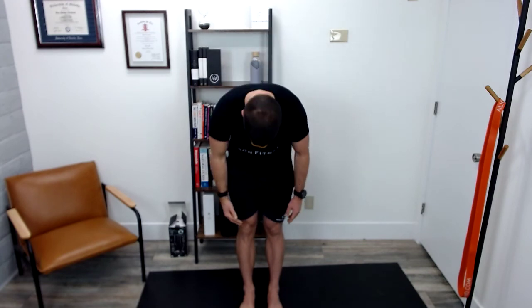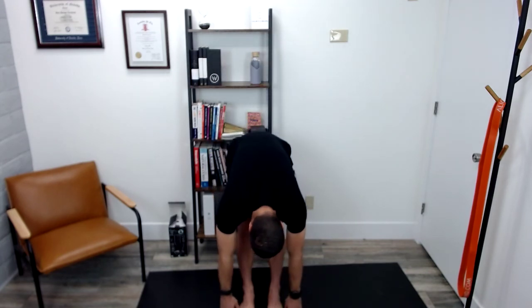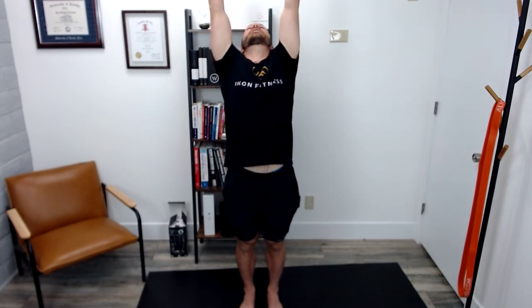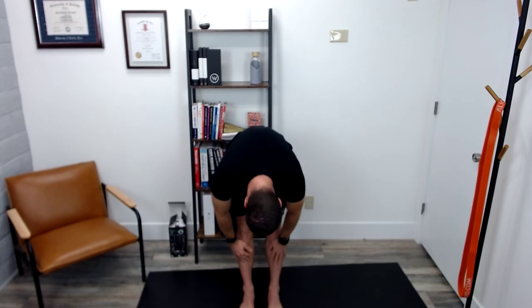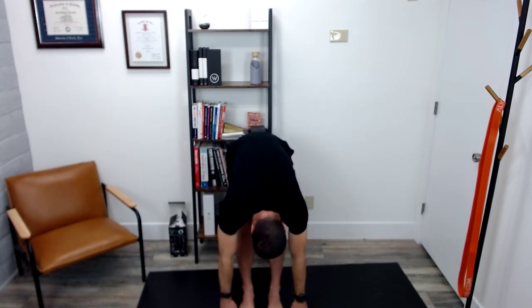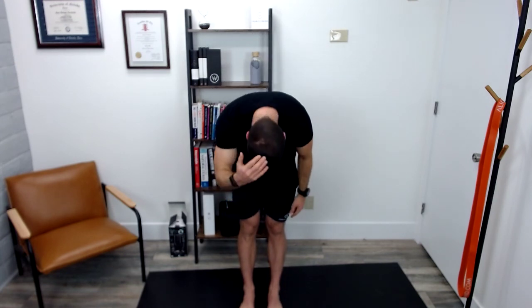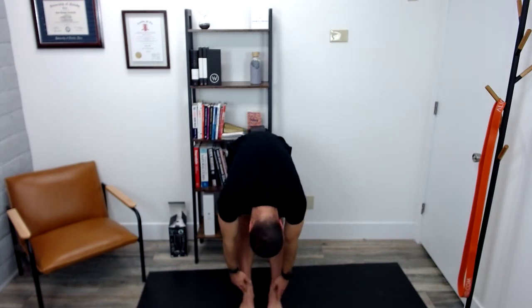Good, last part is that Jefferson curl. Chin is gonna come tucked to the chest. Then continue to roll. Bring yourself back up, slowly rolling through that spine if you want. Reach up overhead, big extension through, and then back down. Really think about this Jefferson curl, pulling that chin and keeping that crown of the head pointing towards the ground.